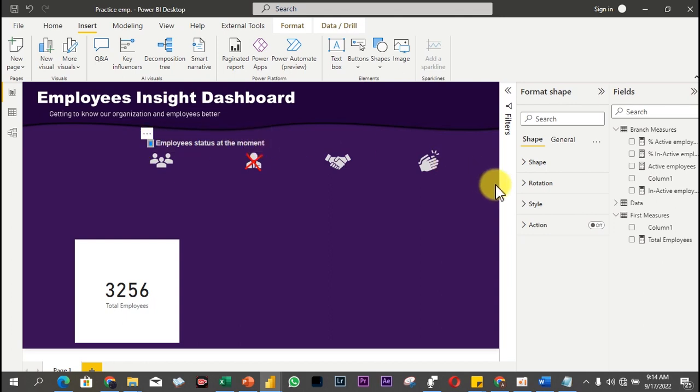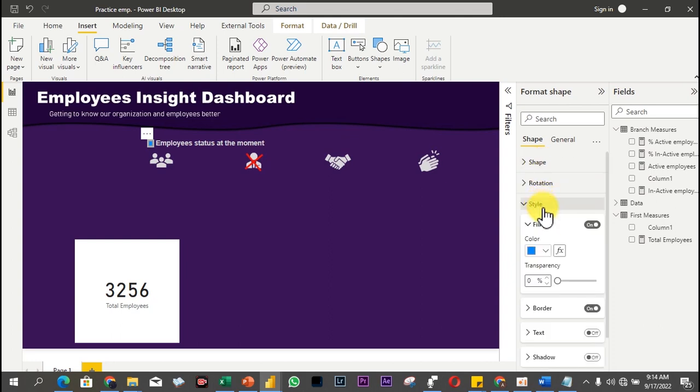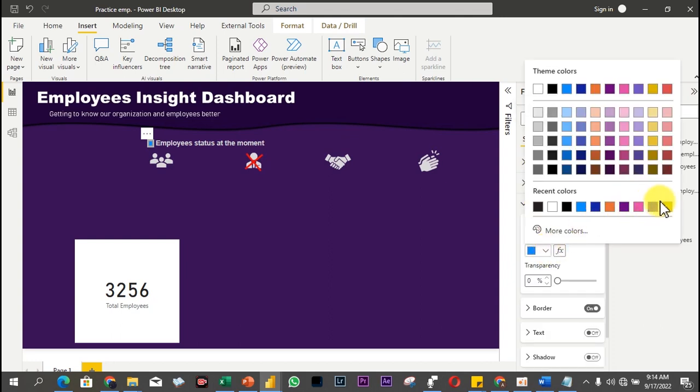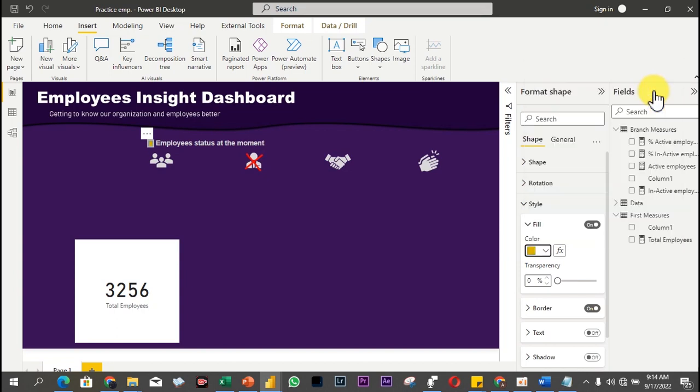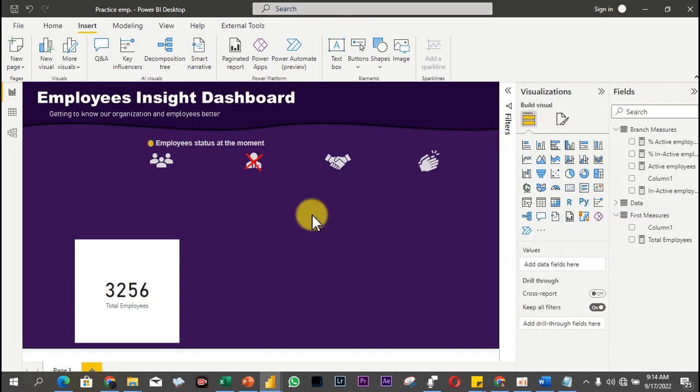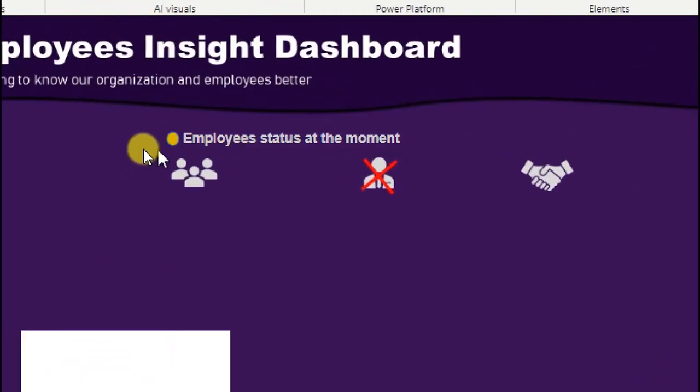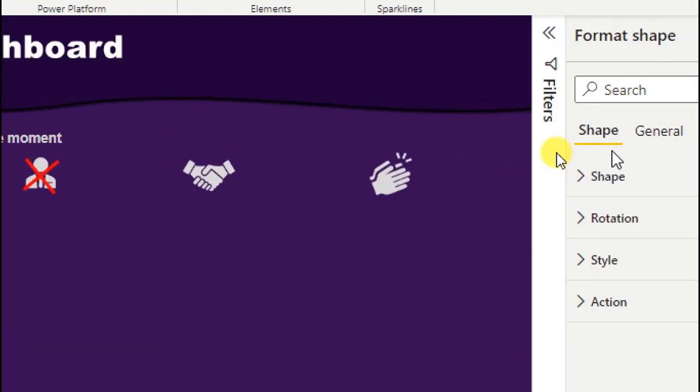So once I'm done with that, I'm going to change the shape color, right? Come right here in there. Let us go to where we have style, and here's the color. We might want to use something like this for the color, and this is what can pop out very well. Now, if you look at what we have for the shape right now, we have another outline for it. So we have to remove the outline to make our shape very clean.